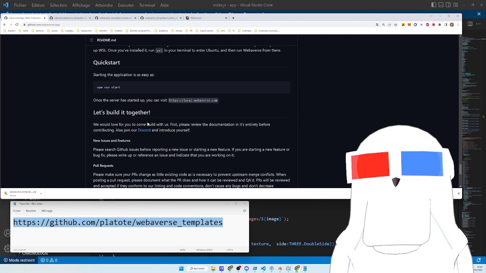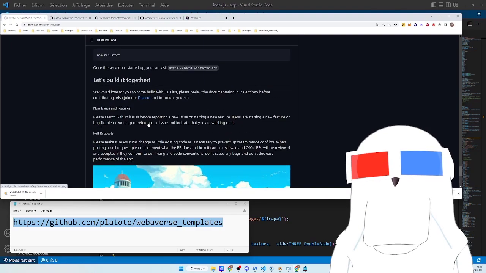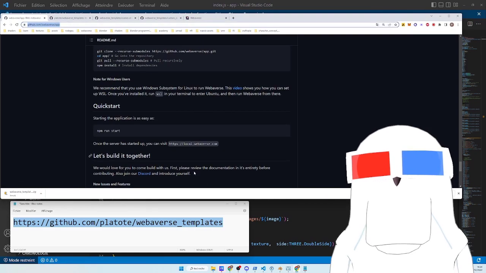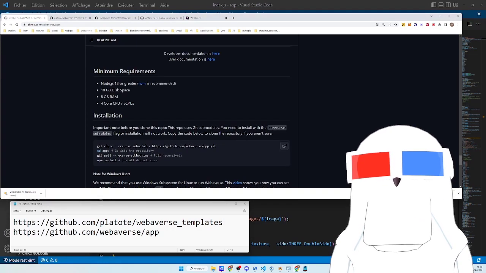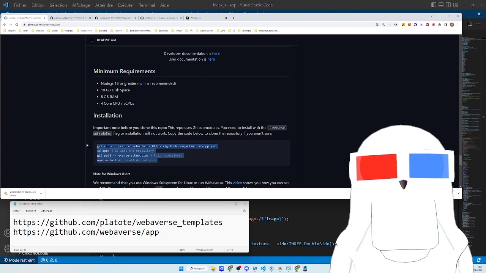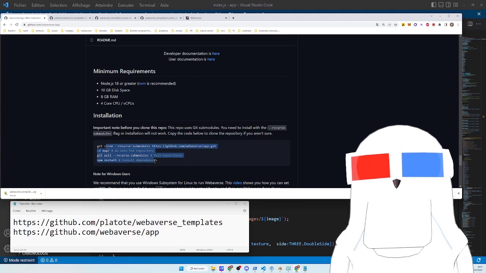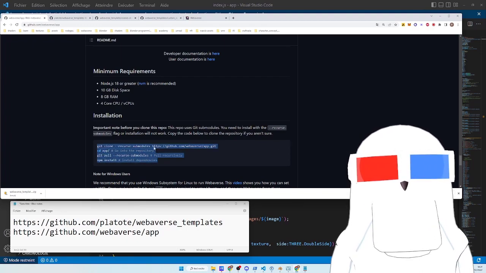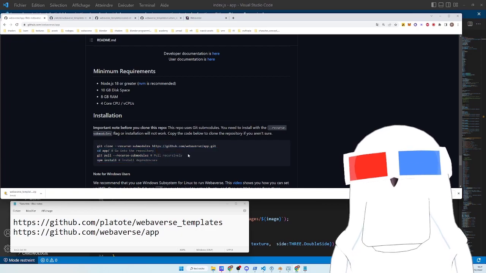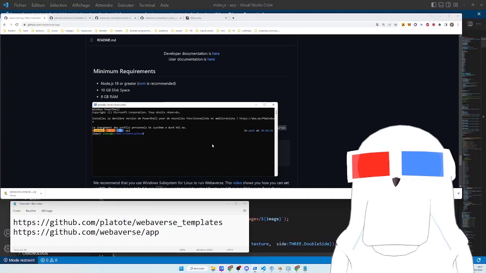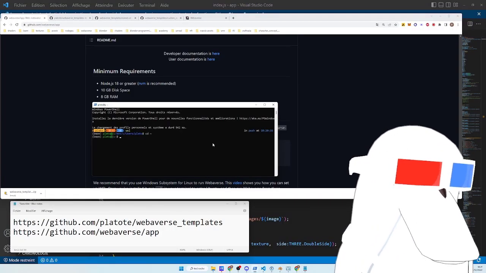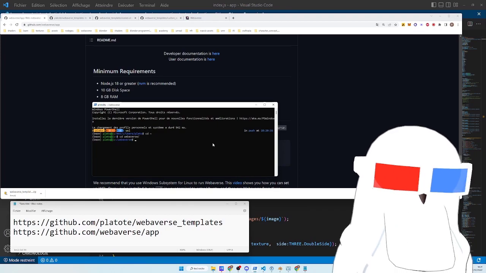So the initial installation steps of Webaverse, if you don't have it installed yet, are these ones that you can find here. You just have to follow these steps, copy pasting them into your terminal, and you can install Webaverse this way, which is basically what we have at the moment in this folder.